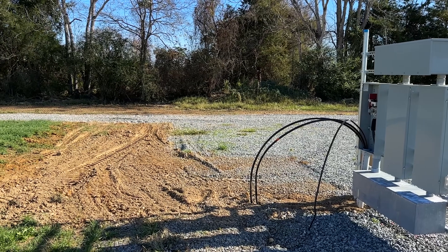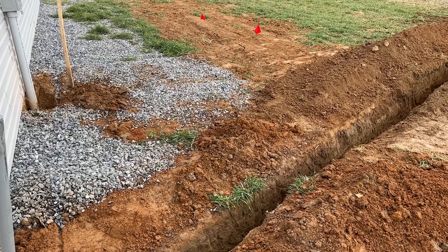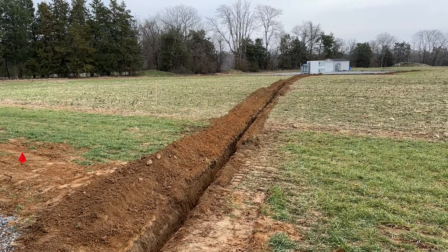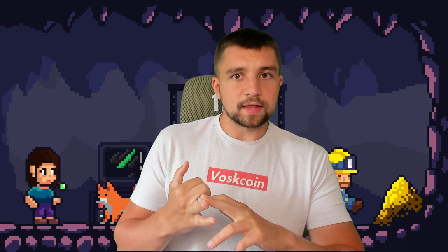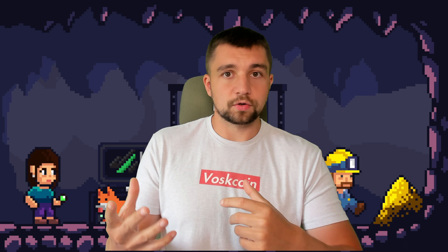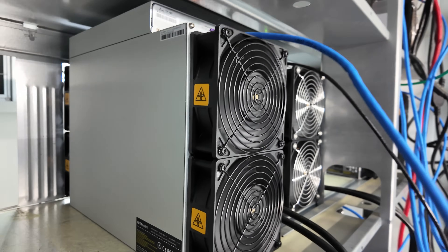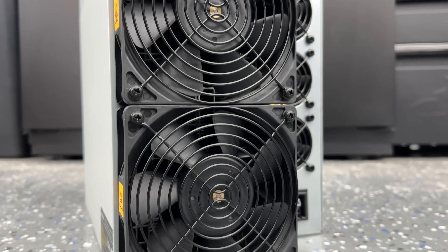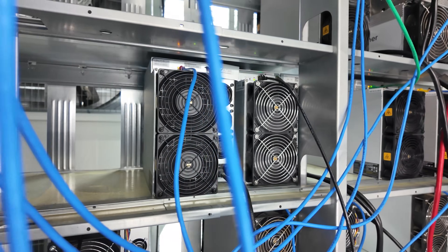With my mining farm expansion on the horizon, is it really worth it? I've got to buy miners, pay the electric bill — which for me is 10 cents per kilowatt hour currently — and account for the miner cost. I also need to recoup the infrastructure investment of buying more wire and all associated infrastructure for deploying and running ASIC mining rigs. ASICs — application-specific integrated circuits — are custom computers purpose-built, and these silver boxes with normally four fans are made by about 20 different companies these days.